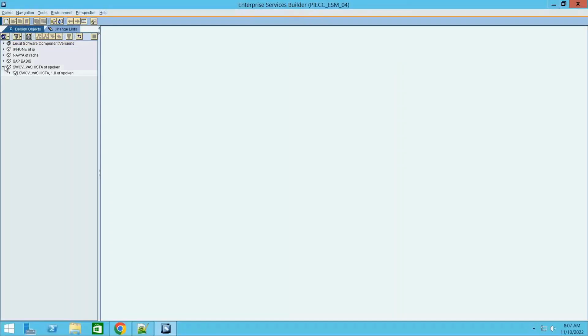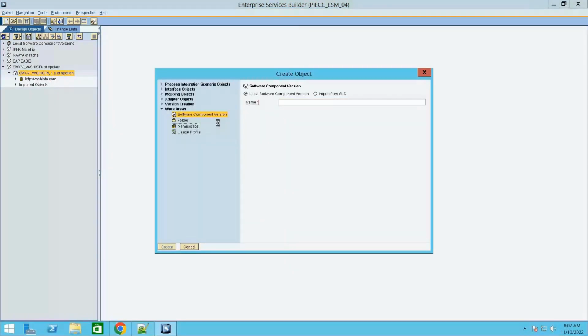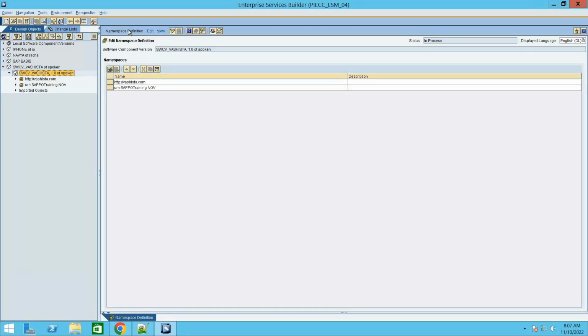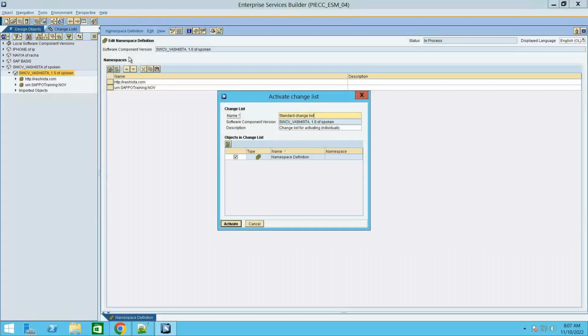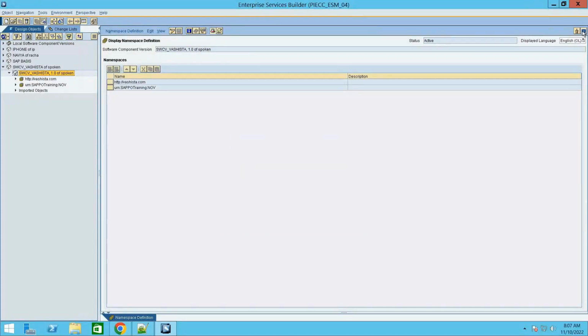Okay. So we will use this software component version Vasista that is already created here, and then create a new namespace under this, and then create the objects like we discussed yesterday. We'll create a new namespace here: urn:sap:training:home.